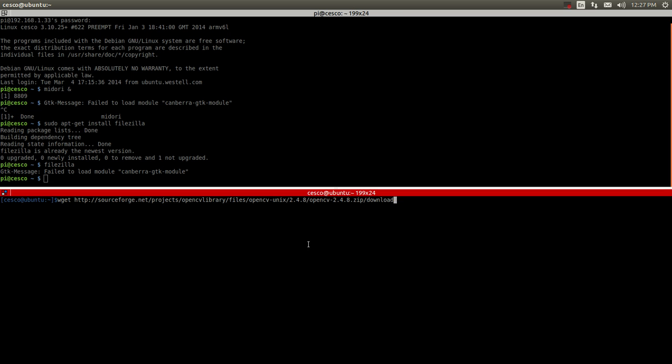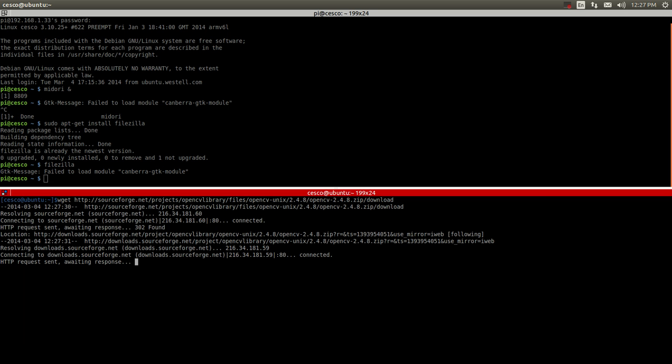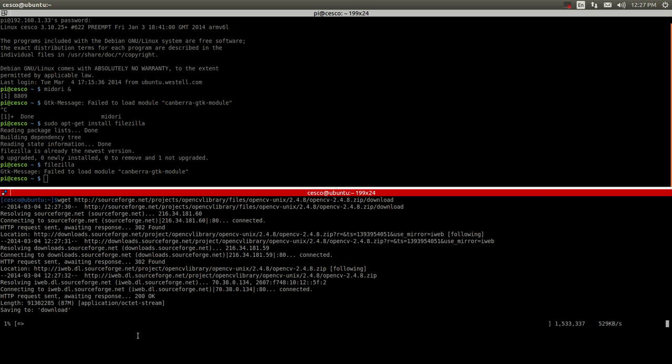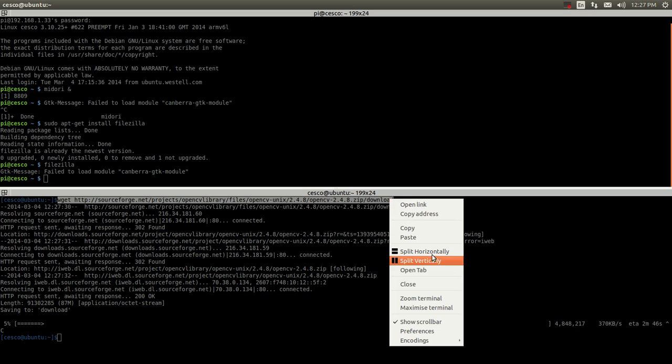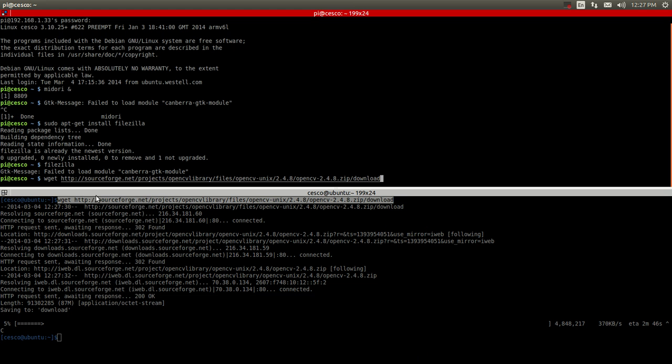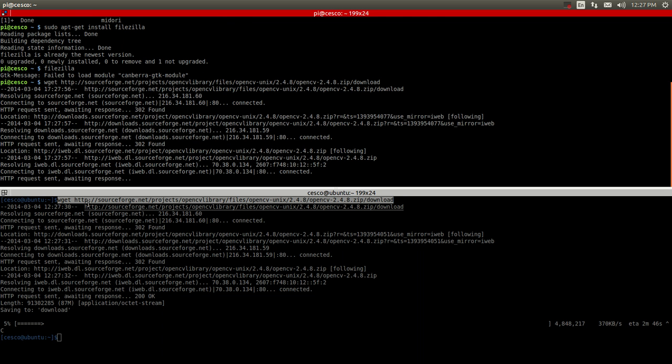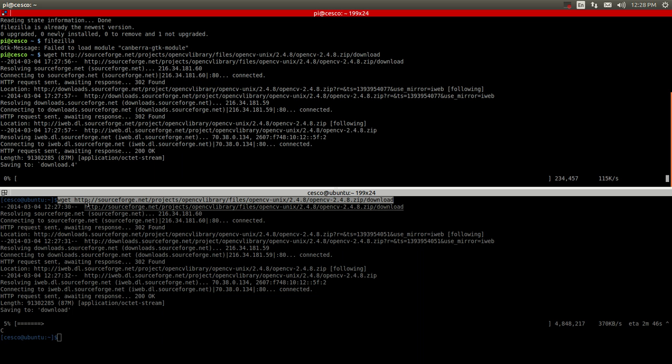We get the URL, hit enter, and it's gonna start downloading into your Raspberry Pi or your desktop. In this case, it's your desktop, but you can do either one. I'm gonna stop it because I already have it. But as you can see, you can do the same in your Raspberry Pi. Take the same command. Just want to show you that it works. And we get the download, and it works just the same on your Raspberry Pi. It's starting to download, as you can see right here on your right. And this is a fast way to get a download from your terminal. I'm gonna stop it.